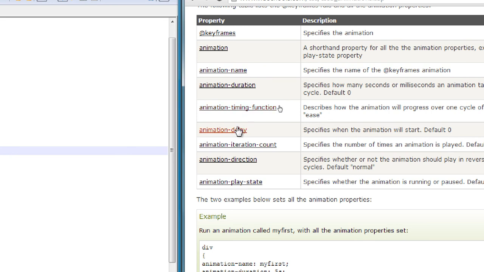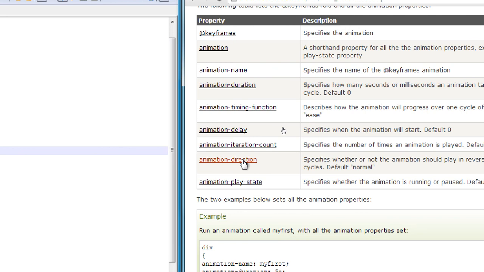Animation delay, so if you don't want the animation to start as soon as the page loads, you might want to delay it for a while. The animation iteration count, in other words, how many times do you want the animation to replay? You can set it from any number from 0 to infinite. And that's what I was doing. My animation was infinite. Then there's animation direction.